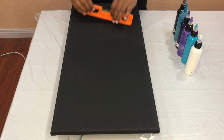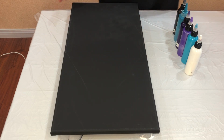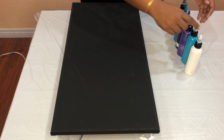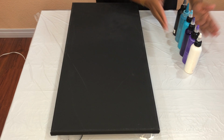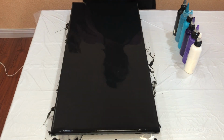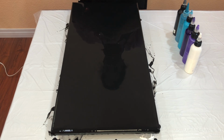So, all right, here I have a canvas size 12 by 24 inches and I'm going to put down the Artist Loft Soft Body Acrylic Black paint. That's going to be my base. And then I'm going to layer these paints on top of it and let's do a Dutch pour, okay? I'm going to put down the base paint and I will bring you right back. All right, I have the black base paint down. I'm going to pop all these air bubbles.